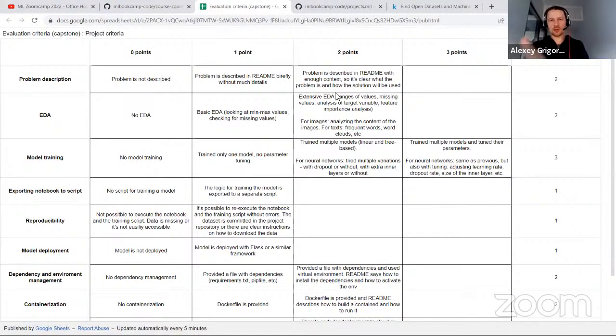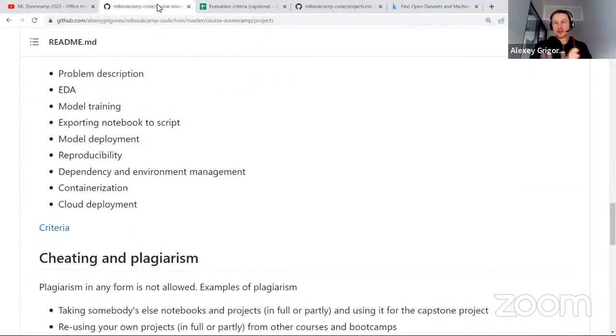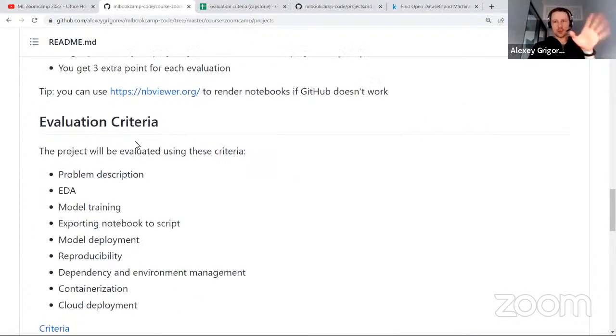Like you will look at the project and you understand, okay, is there exploratory data analysis? How extensive is it, right? And then you see, okay, this is just basic EDA, so I will give this project 1 point. Or this is a really cool EDA, like it goes into many things, so then you give it 2 points. And then you do it for everything. And then I probably need to update it for Bento to make it more explicit. Okay. And that's how you do this. And go through this file.